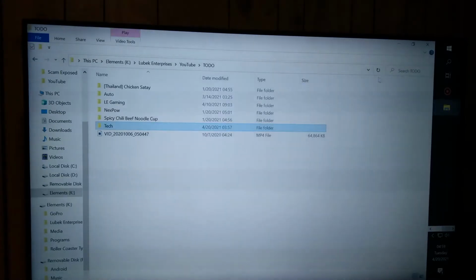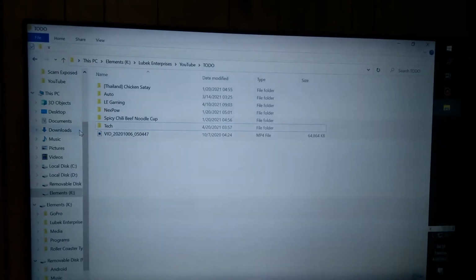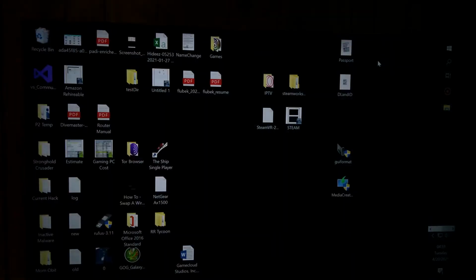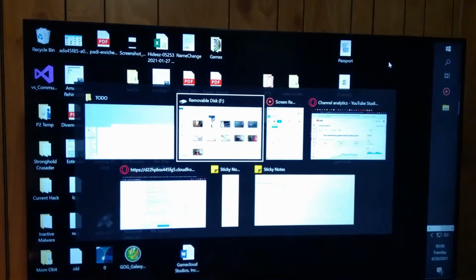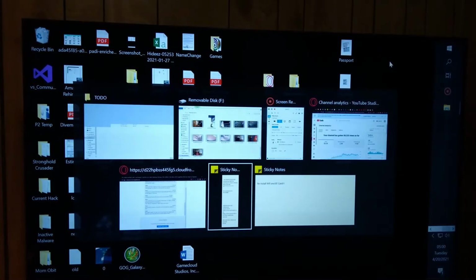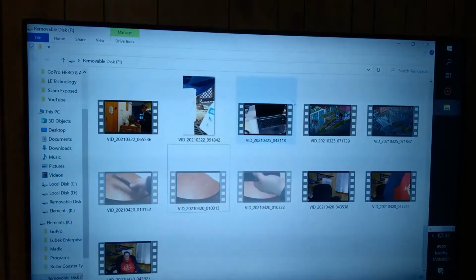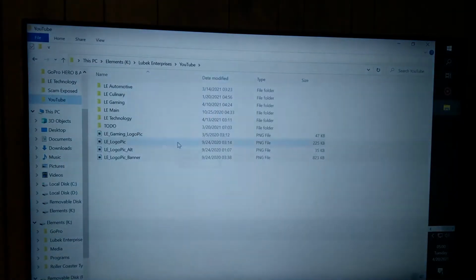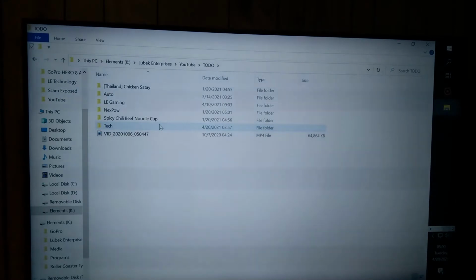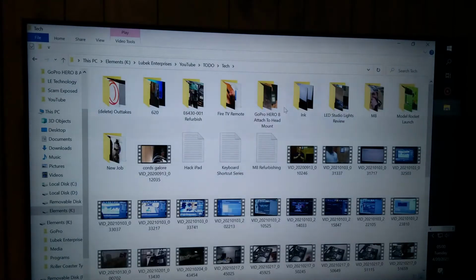Find the proper location on your computer. If you don't know where to go, desktop is usually a safe place because this is your desktop. This ugly thing that pops up every time you boot the computer. So let's go back to there. So I cut those, and I want to put them, for right now, because the way I have everything set up, there's like a temporary spot for this.